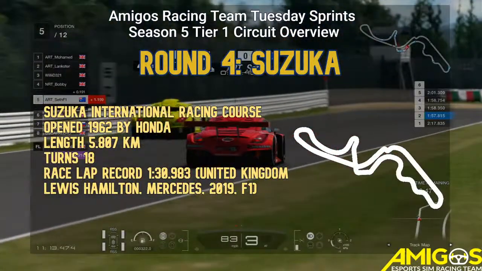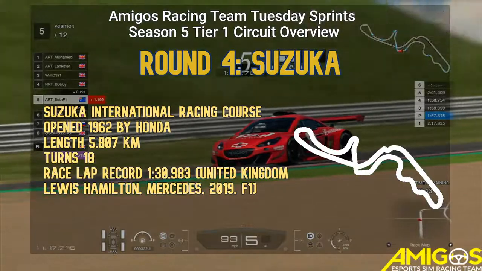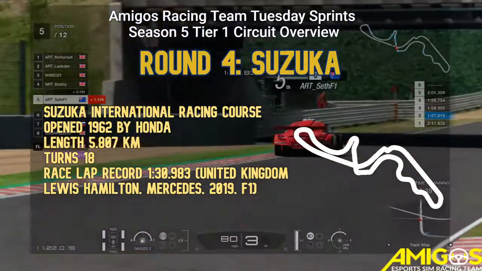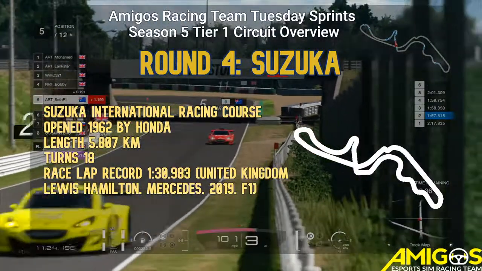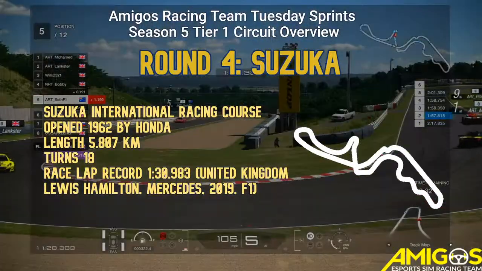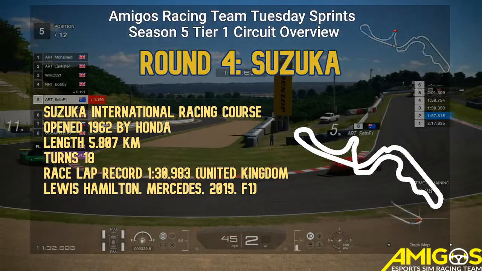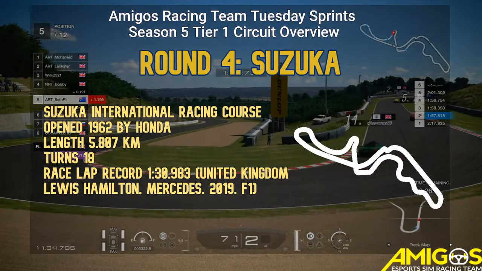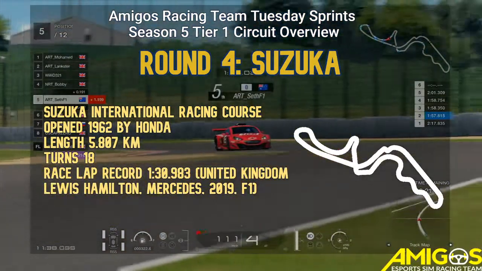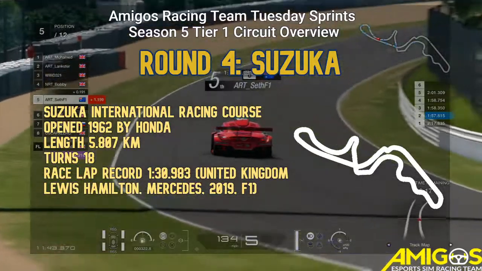Where are we? We're at Suzuka. The Suzuka International Racing Course was opened by Honda in 1962. There are 18 turns. It's 5.807 kilometers long. The track record around here is held by Lewis Hamilton. He set a 1:30.983 back in 2019 in an F1 car. These guys not quite as quick as that.